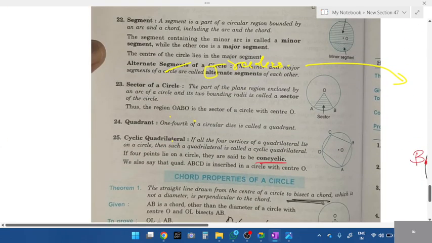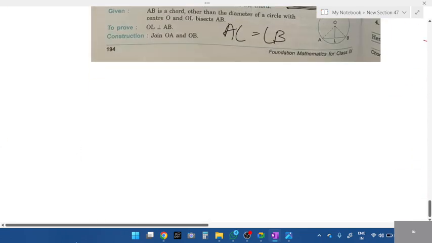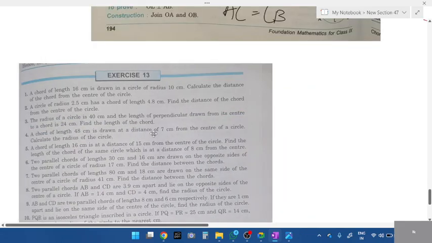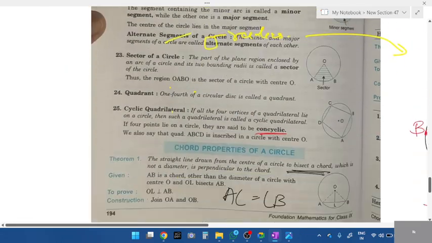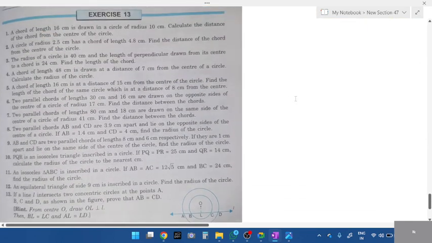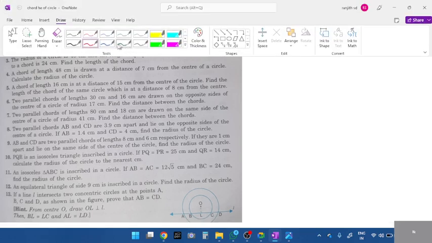What about other points? Did ma'am explain all the segment, sector? Okay, fine. They might ask you all. Those theorems are important to solve, but only if you know all these concepts will you know what is segment, sector. They might ask you for MCQ. Go through that, students. I explain each and every concept. If it was only this part, you could have completed within 1 day. Okay, look at the first question, all of you.